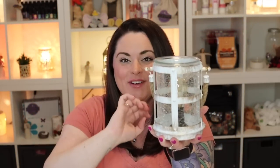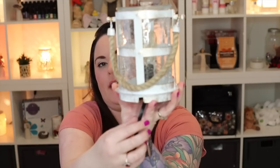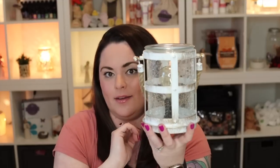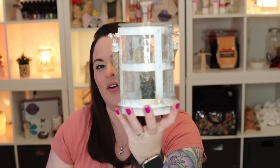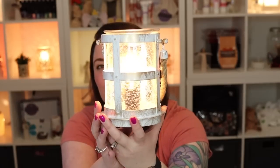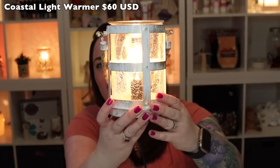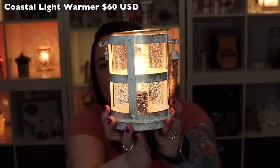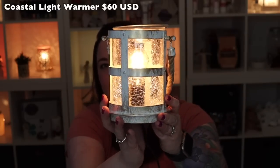With this warmer, same as our glass and metal warmers, there's a little cord cutout on the back — when setting it up, make sure that cord is lined up with that cutout so it's not sitting wonky. With this style dish it may slide a little, and you don't want wax to spill. Let's check it out all lit up — it's so pretty! I love the warm glow coming through and the detail you can see in that crackled glass insert.